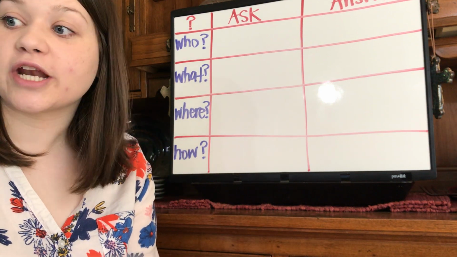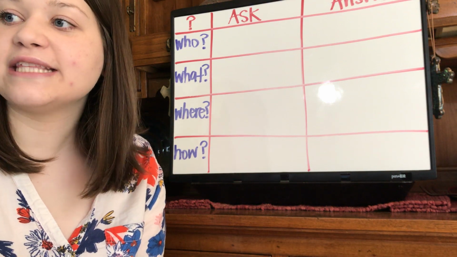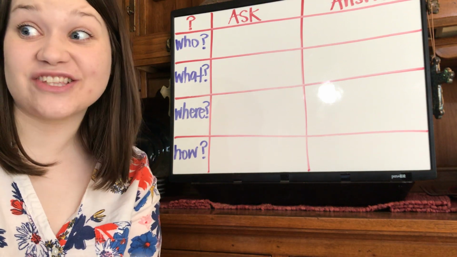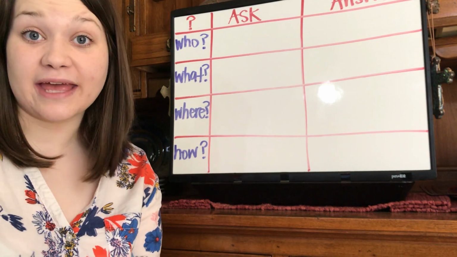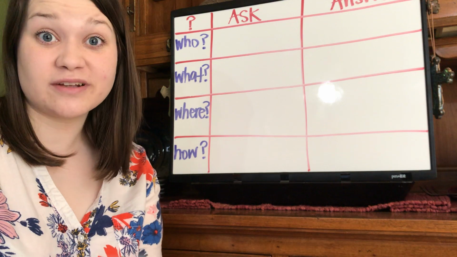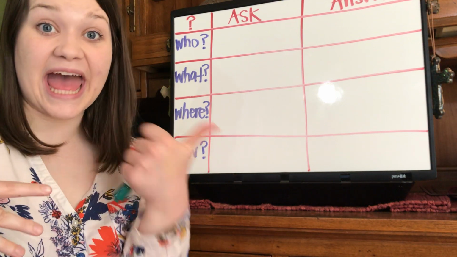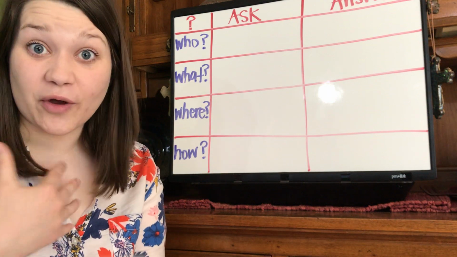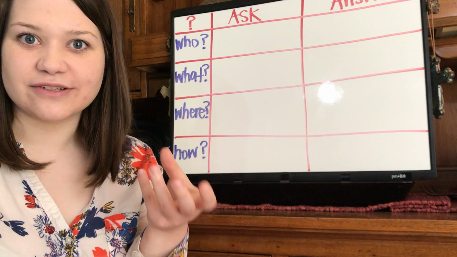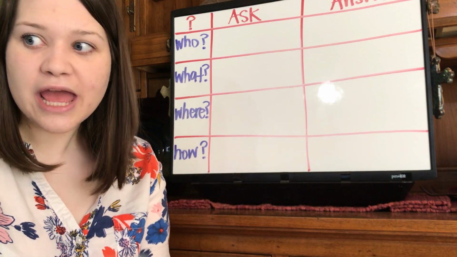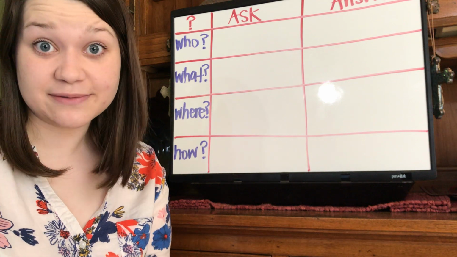We are going to be starting on page 10 to see the directions. It's talking about asking and answering questions to find key details. So throughout this whole packet, we're going to be focusing on those question words that we learned: who, what, when, where, why, how. We're going to be asking our own questions and answering them so that we can find those key details, those important parts of the story, and then we can better understand the story and what the author is trying to tell us.